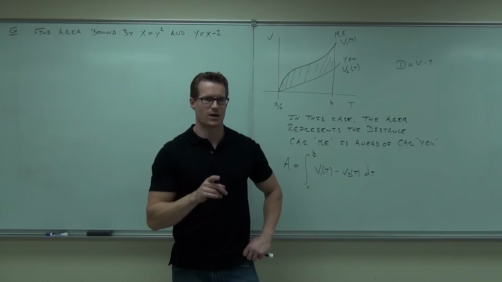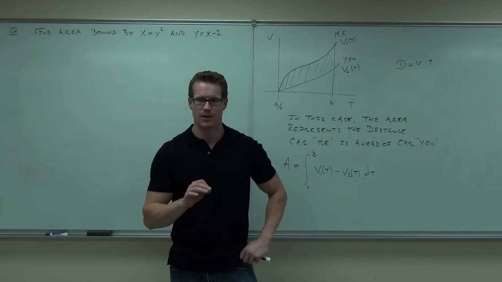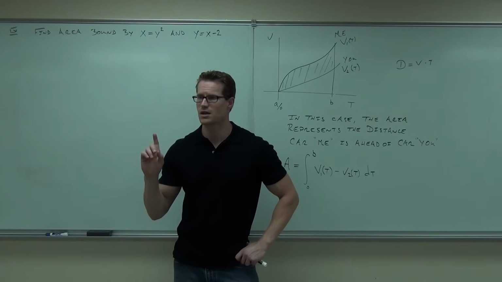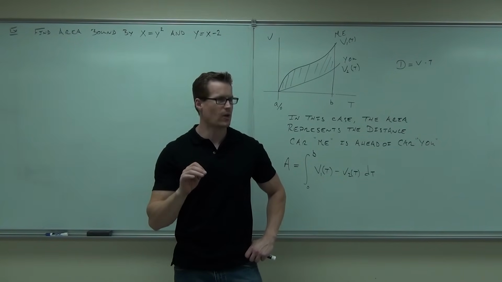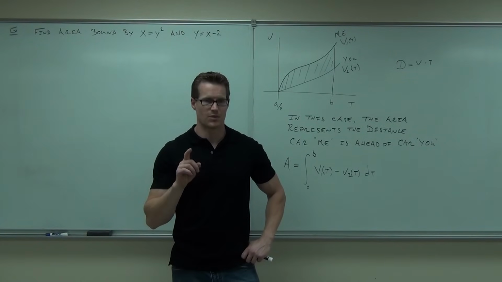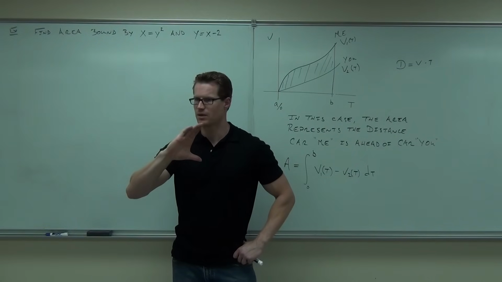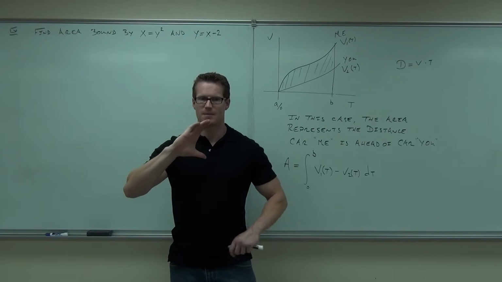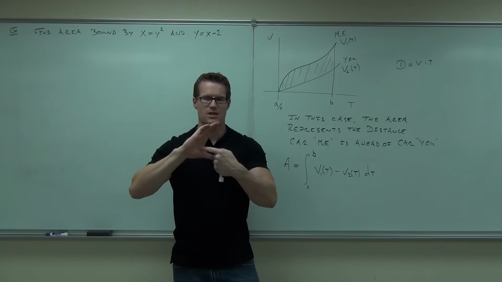One thing I'm telling you about is this. If you just do the intersections of the curves, when you don't have functions in terms of x, you can miss key points. For instance, on the x equals y squared, do you know what that is? What's the square root of x? Okay, not just the square root of x though. You remember when you take square root, you have to have plus or minus? It's actually a parabola on its side. Do you see the parabola on its side? What that means is that our curve is probably going to intersect here and here, which is what it's going to do. We'd be missing that point.